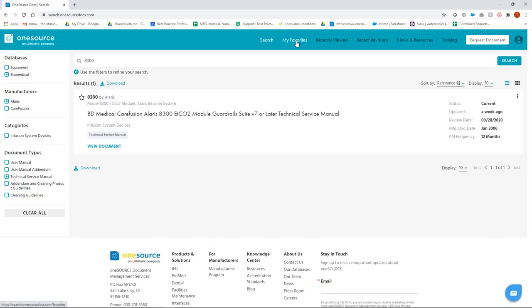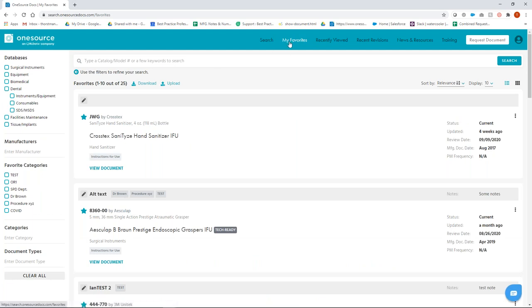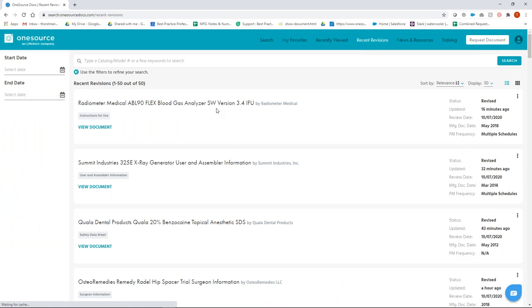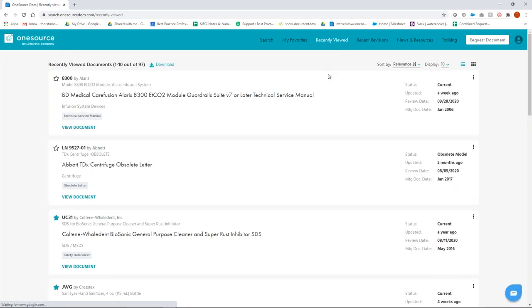To go to your Favorites — once you've added something and you want to look at your categories to prepare for maintenance — right here is your My Favorites section and these are the categories you've added. Here's the COVID category we just added, and right there is the Standcore infusion pump that we added. This is a useful tool to help your staff quickly access documents, especially if there are new devices you're unfamiliar with. The Recently Reviewed tab shows everything you've looked at and opened recently — you can come back here and tag them to add to your Favorites.